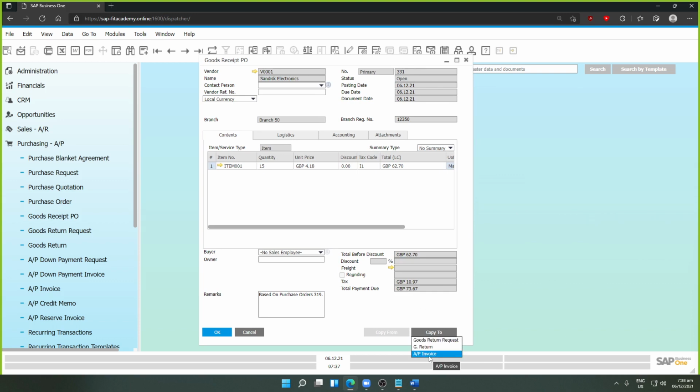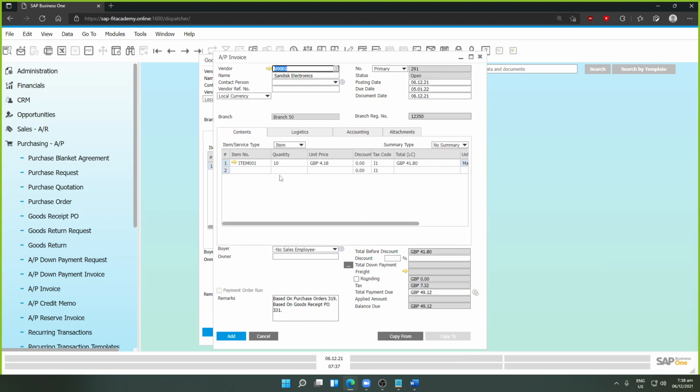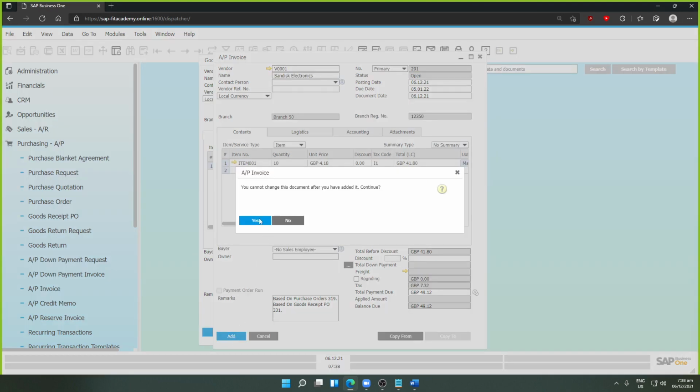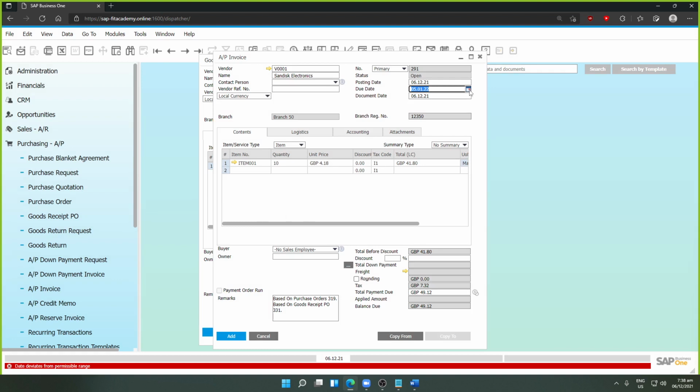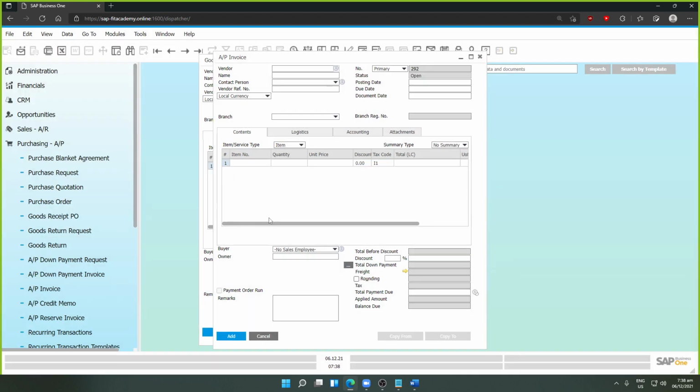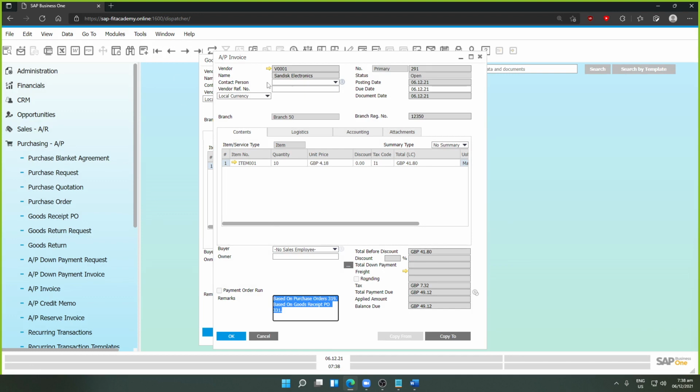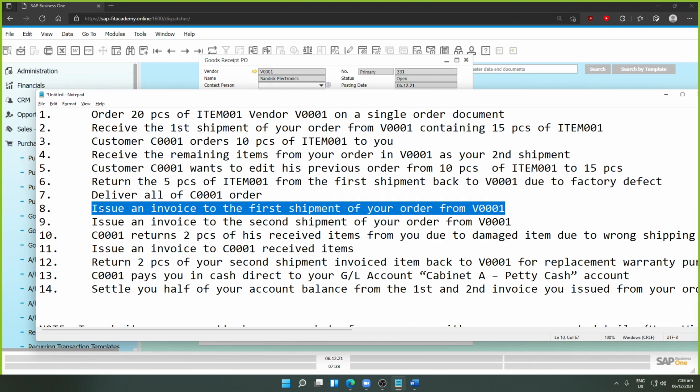We'll be issuing an invoice on that one. Okay? So, invoice. Ayan. Nakita natin, 10 na lang ang pwedeng i-resibo. Diba? Okay? So, add ko na lang po ito as the transaction na gagawin natin. So, yes. Ayun. Hindi pala nakaano to. Posting date. Yan. Yes. Ayun. Okay, so that is the invoice from my first shipment, indicating 10 pieces of item 001. So, close ko to, and then, okay na tayo on this number 8.